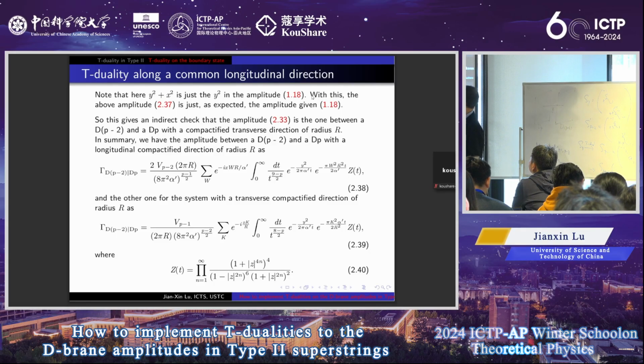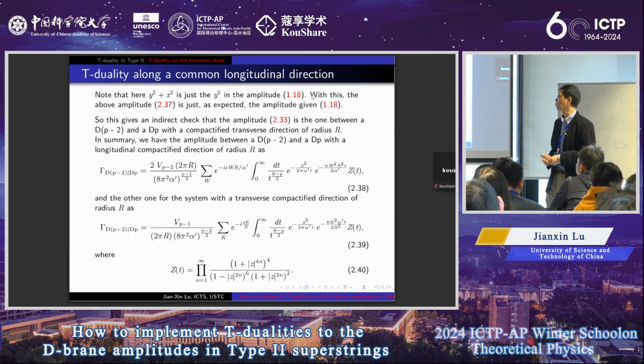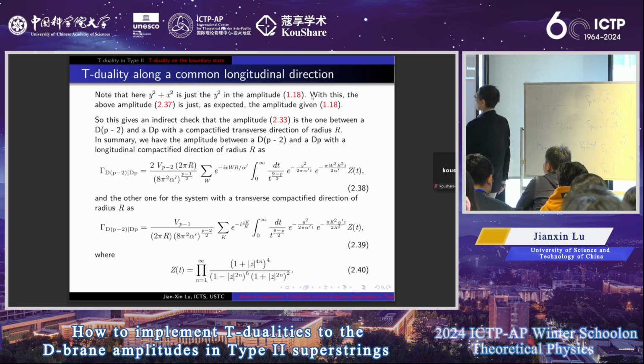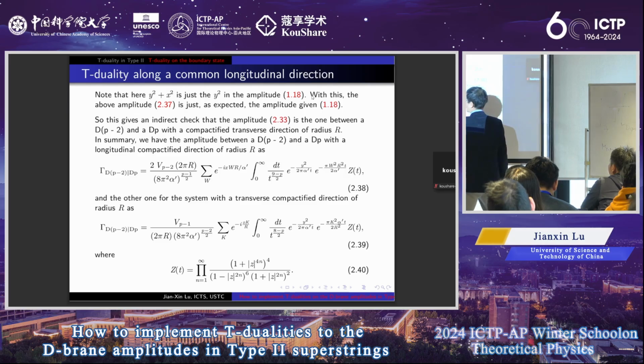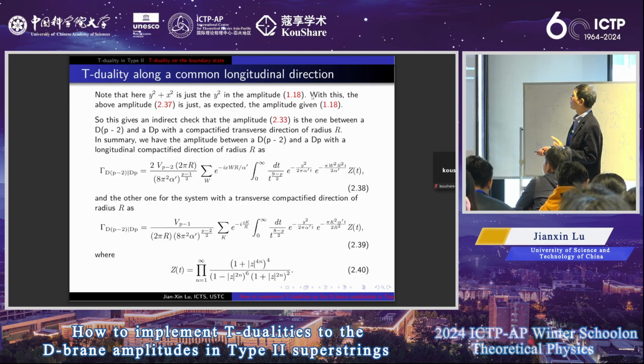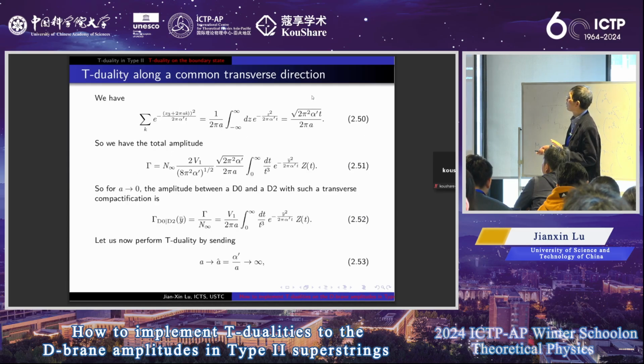In the R equal to 0 limit, the only value you can take for K is K equal to 0. Otherwise, this blows up. This vanishes, because now it's a denominator. The only value K can take has to be 0. Otherwise, the exponential suppression means there is no contribution. So only for R equal to 0 can you take K equal to 0, and the summation simply drops. You end up with this simple formula if you take p equal to 2. Only in those cases will the summation boil down to this formula.